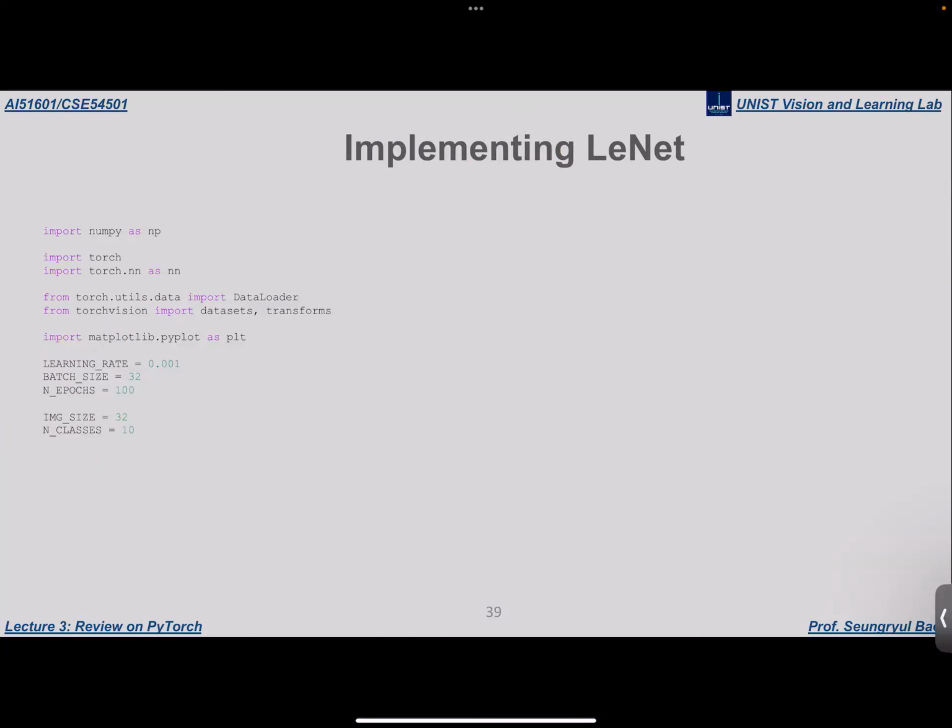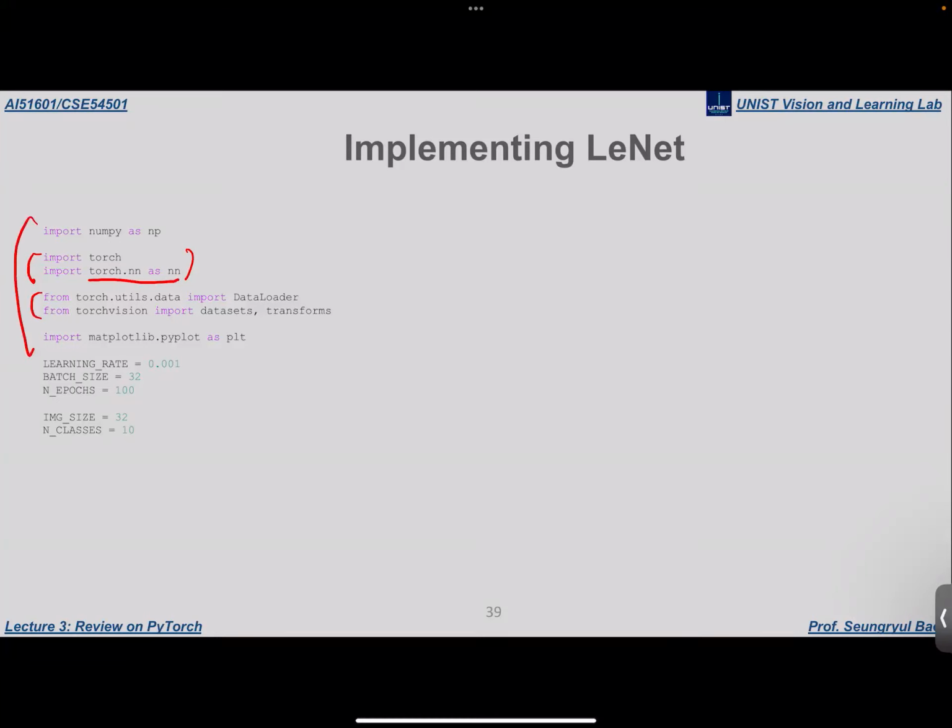And so this is the code for implementing this LeNet architecture. The training code looks like this. If you want to use the PyTorch library, you have to import these two lines of code, okay? You don't have to have the second line, but it makes the implementation easier, and it also reduces the code.